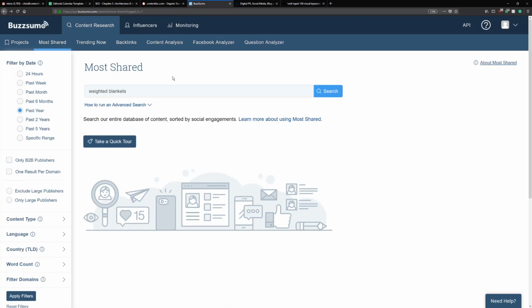Now, BuzzSumo, if you're not aware, is a tool that is really, really useful if you're doing any kind of social media research or monitoring across a ton of all the major ones, but also I think there's a couple additional ones in there. I know Pinterest is in there. You can expand it a little bit more. It also really helps you break down Facebook posts and figure out exactly where your traffic is coming from, why your traffic is coming to specific posts, and just really get into the weeds as far as social stuff goes. But BuzzSumo will basically do everything but make you coffee in the morning.